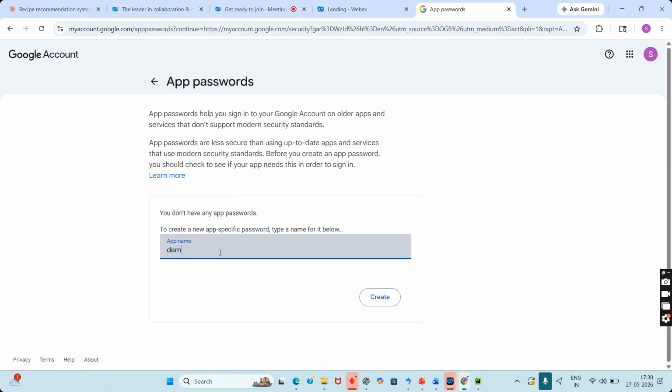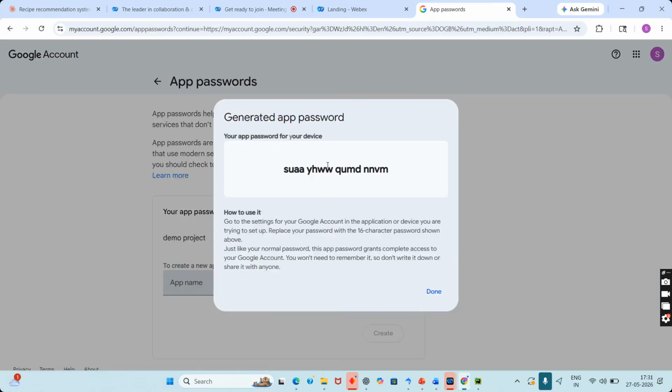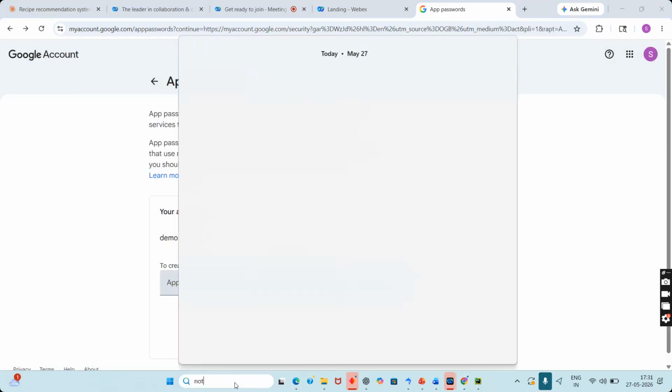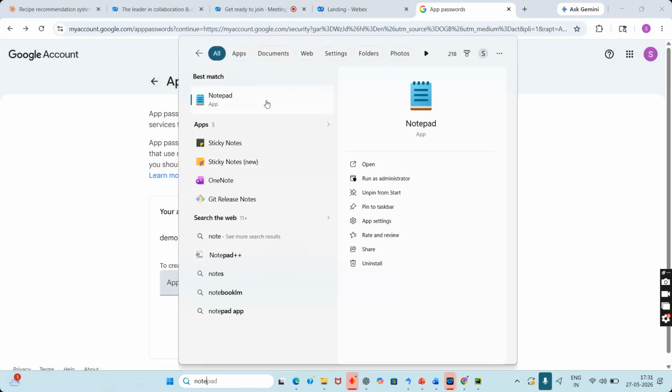I'm creating a demo project. Create. So this is our password. Copy it and paste it in your notepad.